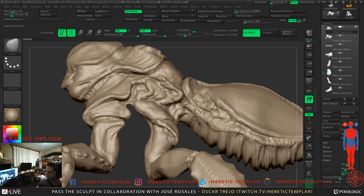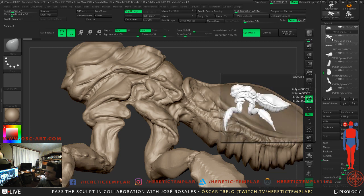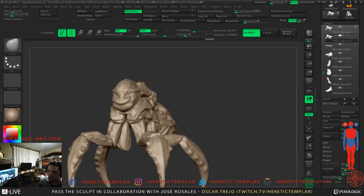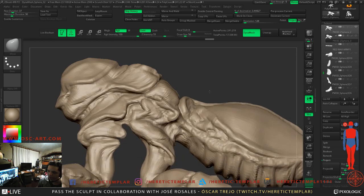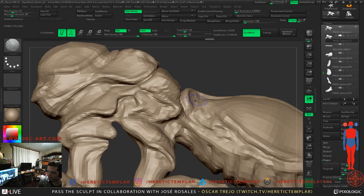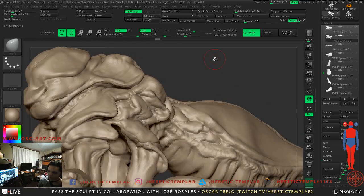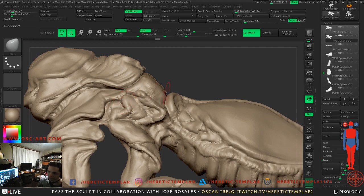So I'm going to subdivide again, project all. Now each time I do this, project all takes a little more time to process all the information, since there is a considerably bigger quantity of polygons in the mesh. So I think maybe two more subdivisions will do. Maybe one.